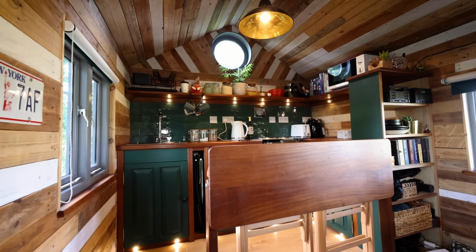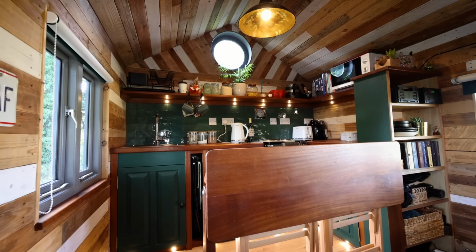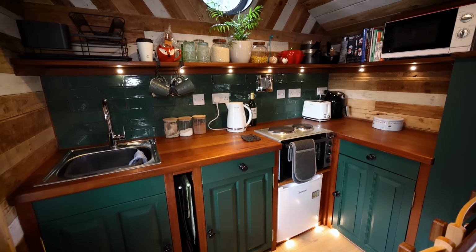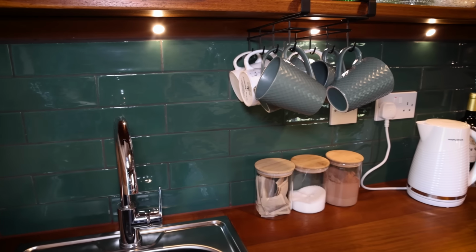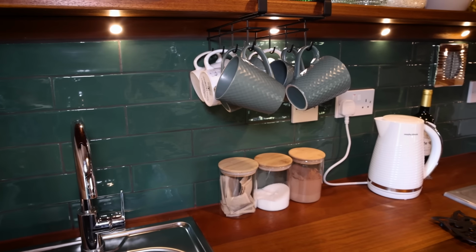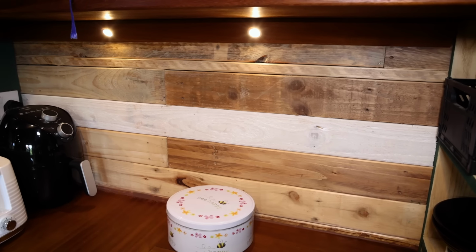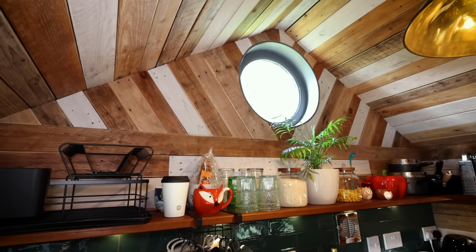And the way that you have done this kitchen is just so nice. Thank you very much. So yeah, all hand built by me and my dad, using a lot of reclaimed material again. So the work surface and all the framing is all built from that hardwood that we salvaged from Colchester. Great. A lot of work to get it looking how it does, but worth it. The style is just fantastic. The green tiles offset against the timberwork, and the way that you've done the timberwork on all of the different angles just looks so good as well. Yeah, thank you. That did take a while. I bet it did. But yeah, worth it.